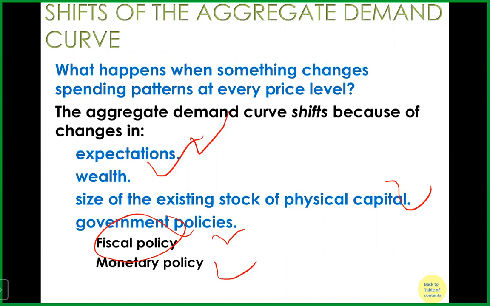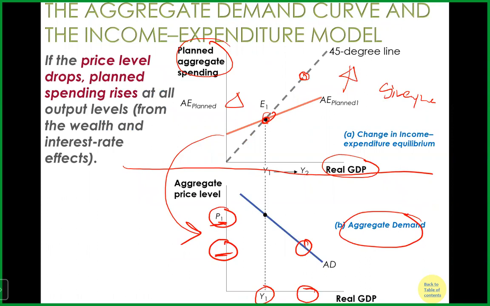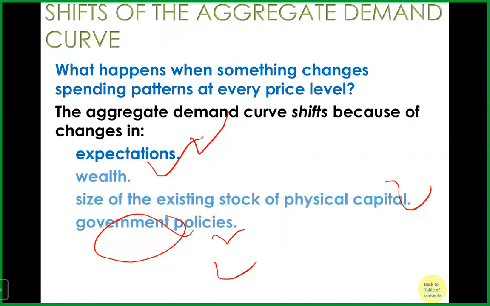Or in other words, that's a perfect answer. Basically, you say they already overproduce, so they want to shrink. The only way to shrink is just to reduce the investment. But remember, investment goes to where? It goes to part of the aggregate expenditure. So investment is part of the aggregate expenditure. Does that answer your question?